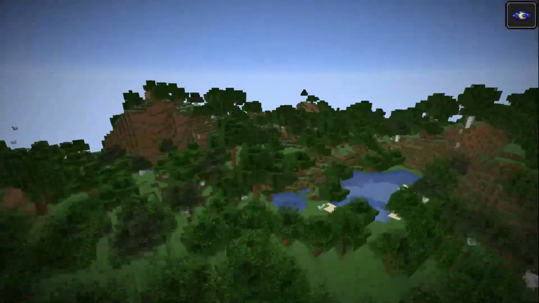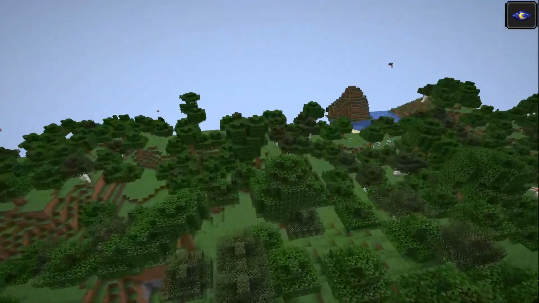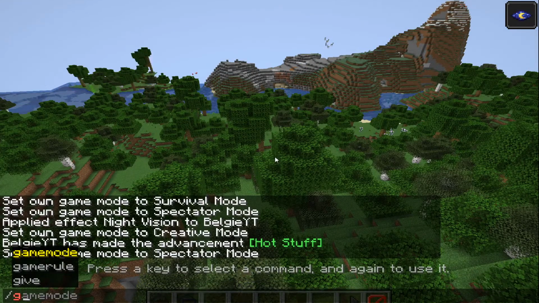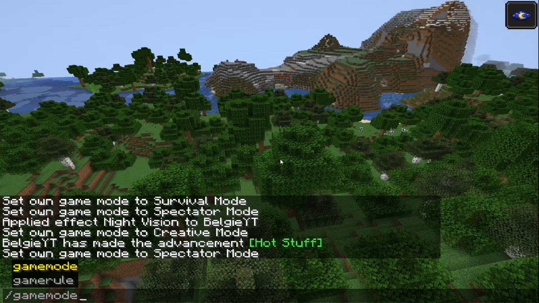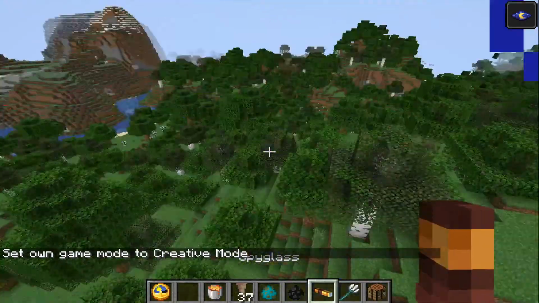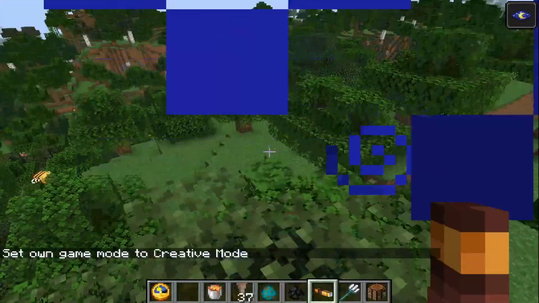So is there anything else that people have found in the snapshot, or is that literally it? Just them two creative features and then bug fixes? What does it look like now in your hand? Game mode, creative mode. Now in your hand it looks like that from this perspective. So from first person it looks like that.